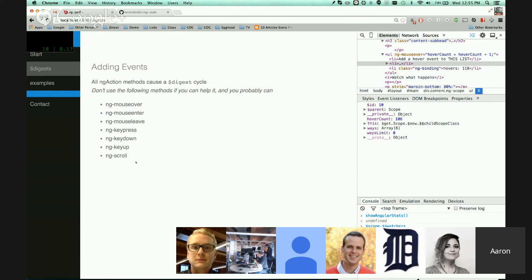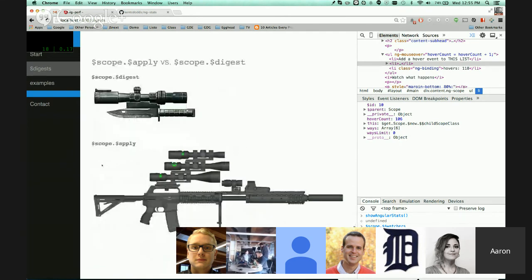That's a good question. I had the exact same question. There's a way to not do that though, and there's a way to reduce the number of those. So I'm going to talk about that. There is a concept of a scope apply, which you guys have alluded to. Maybe I'm doing something in jQuery, and that's not part of Angular. So that handler needs to eventually come back and call scope apply to say, Angular, I did some things you don't know about. Please redigest. Apply my changes into Angular land.